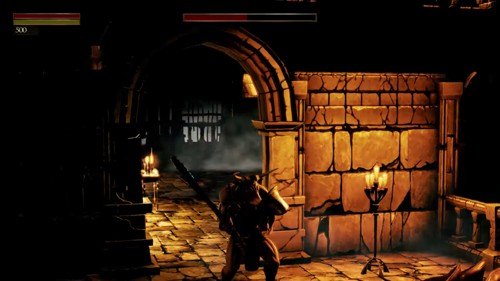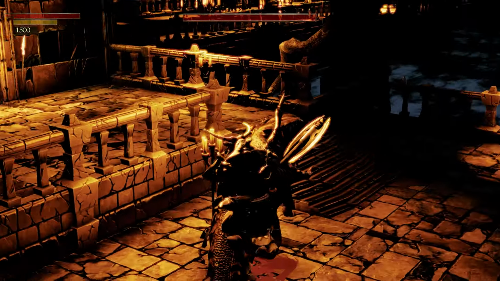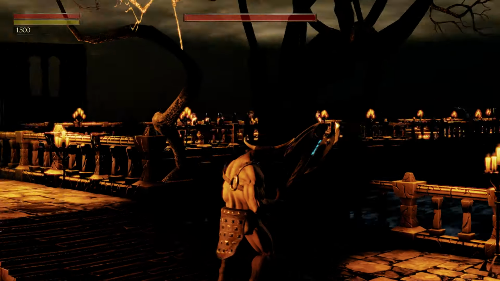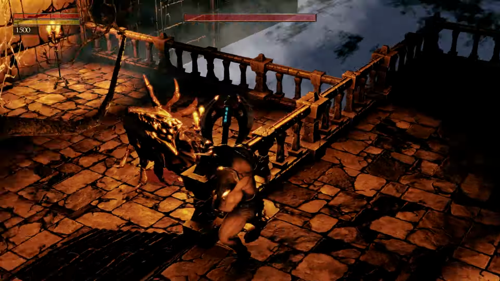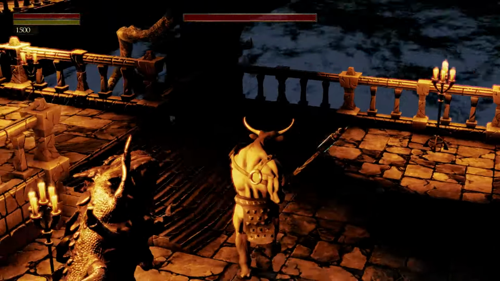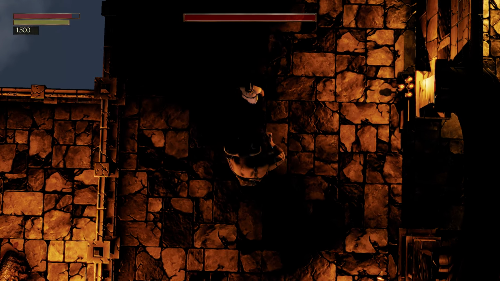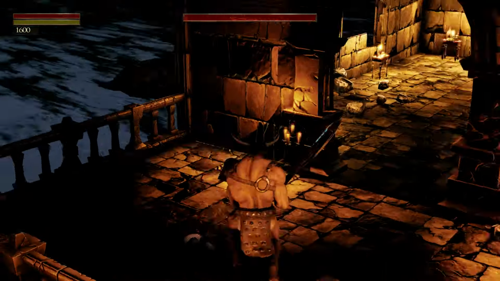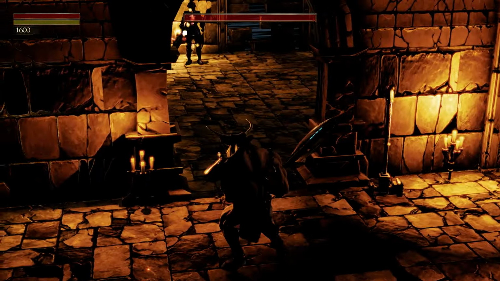That's the target lock. When you target lock something, boom, your camera goes like this. Yeah, that's annoying. So, one thing I would recommend: picking things up. You can pick up most weapons and rocks by pressing left bumper. Isn't this? Yeah, that's less fun.